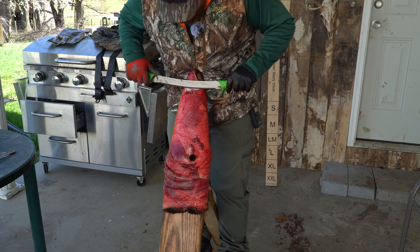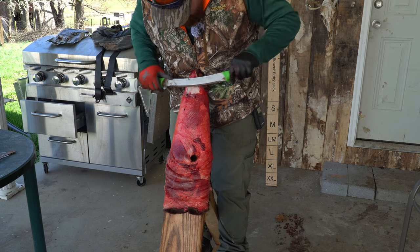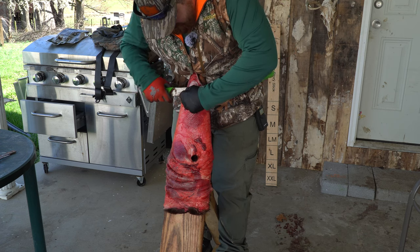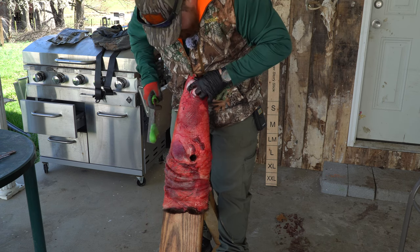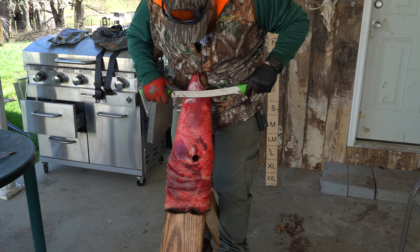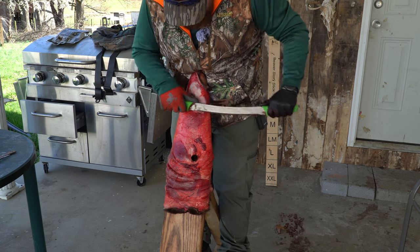Kind of go right through the ear here and get some of that cartilage out as we're going. Just kind of slowly make your way down through here. No need to get in a great big hurry.